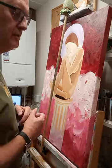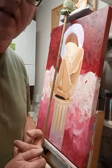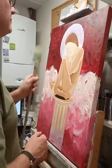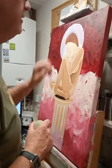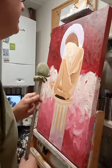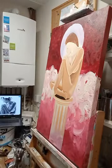Anyway, I'm sorry Jackie and Almantas, you've just joined, but it's nearly going home time. So there we are. That's all I can get done this week, because I need to do a lot more detail on that. If I'm doing the detail, I'm a typical bloke, I can't do two things at once. So I can't talk about it and paint at the same time, because that's when the mistakes happen.